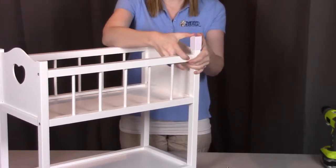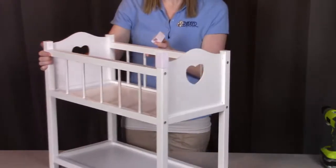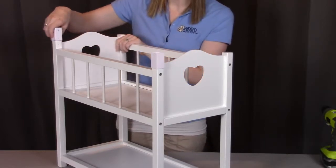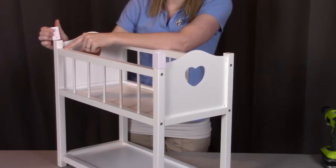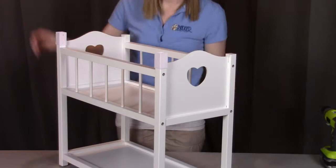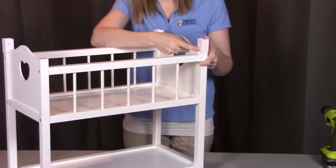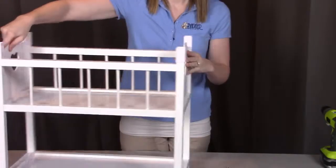I'm going to slide connector T down into place as far as it can go to meet the headboard. Now we're going to take connector U and put it on the left side — the slot is for the footboard or headboard and the holes face towards the inside. There's a hole on the actual side panel that aligns to the hole on the connector, which is why these need to match up. I'm going to do the same on the other two sides: the T connector slides down so the holes on the inside align, and then the U connector slides down to meet up with that hole.